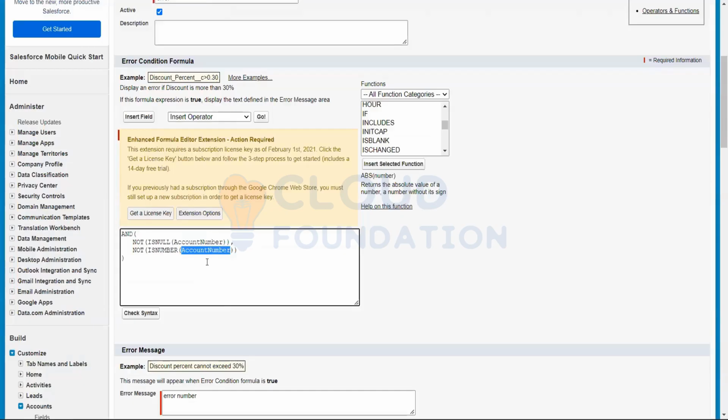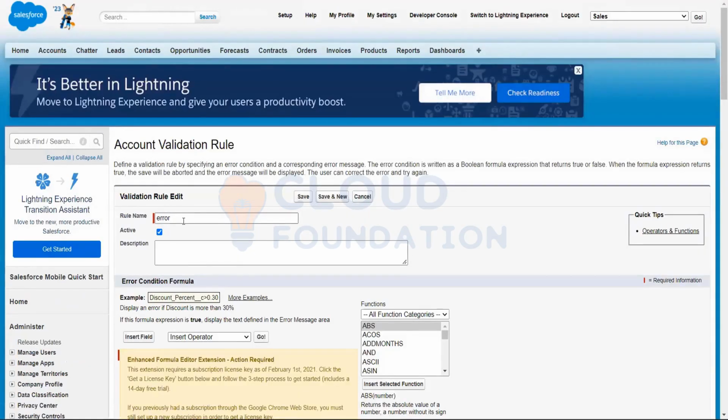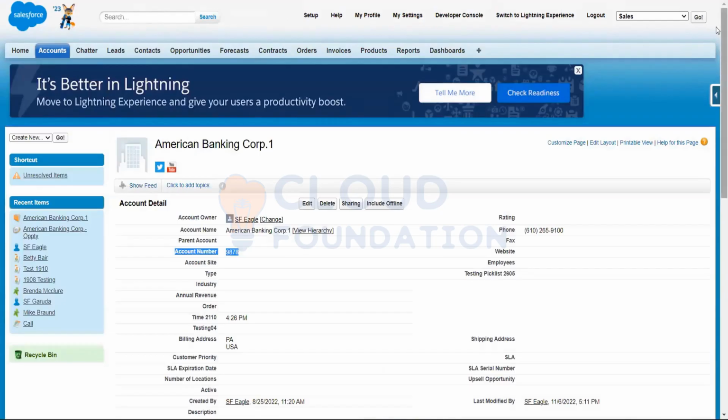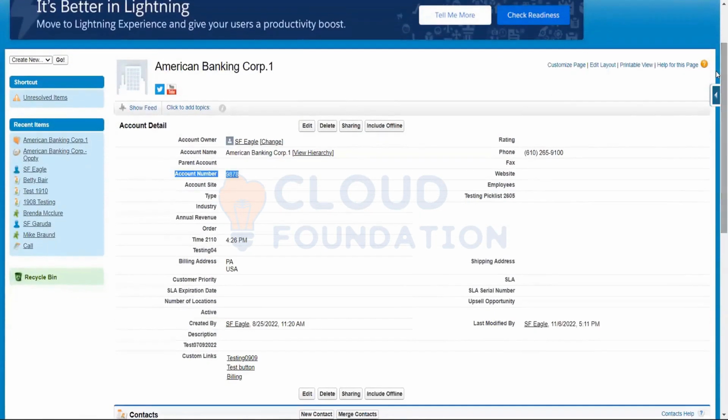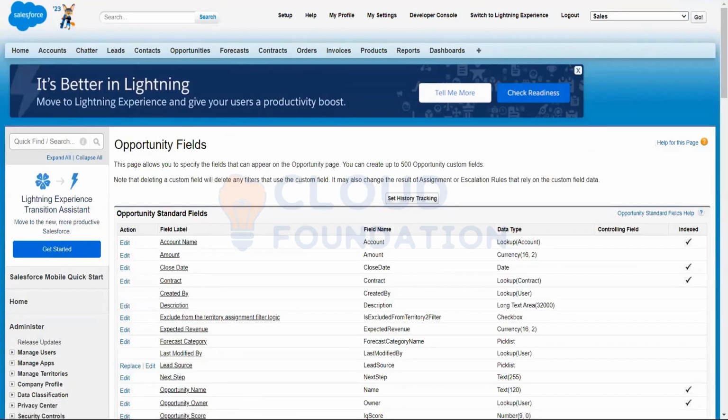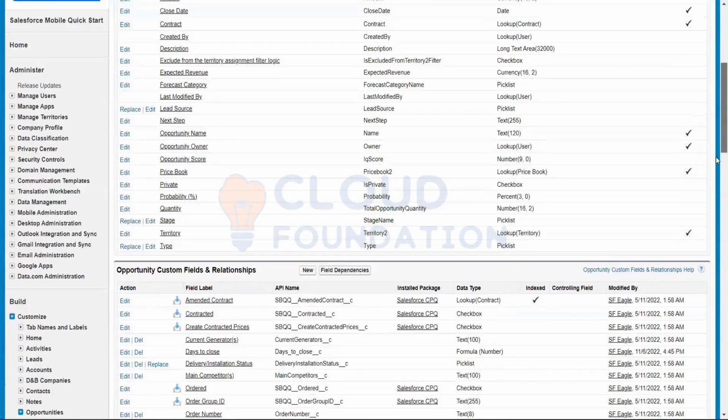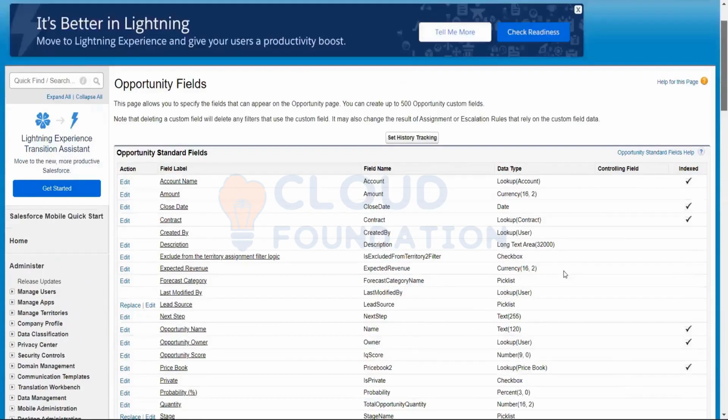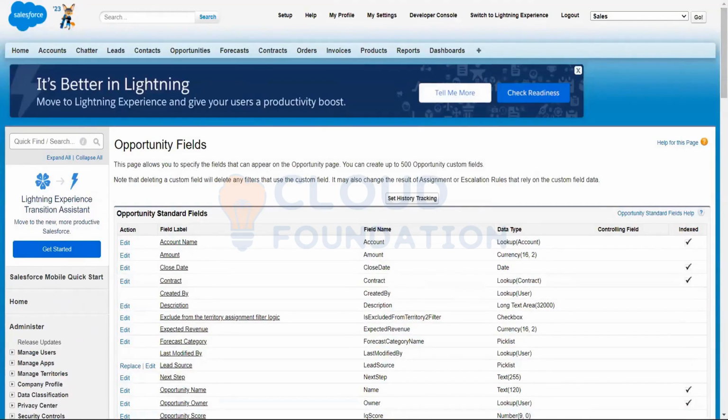I will just place this in your chat. This is only to check your account number, which is not null and which is a number. Makes sense, guys? Can you understand this? I have forwarded that formula also, I mean the validation rule which I have done for these validations. You can check that in the chat. In the chat I have given. Did you get that? Yes.